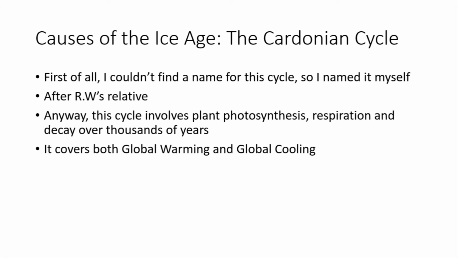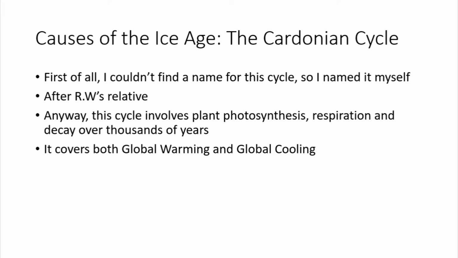So the Cardonian cycle was named after one of RW's relatives from 100 years ago or so. He was a big fan of hers, and I named it myself because I'm the public face of Gigantals, the channel. But I decided, he's a Norse work, he's done all the stuff, he came up with the theory and everything, that I'm going to name it after him. Well, I'm going to name the cycle he created after his hero. And here we are. Yeah, so anyway.